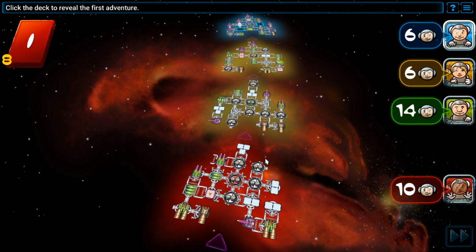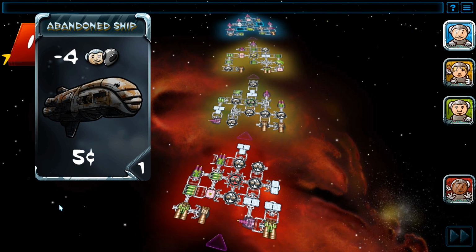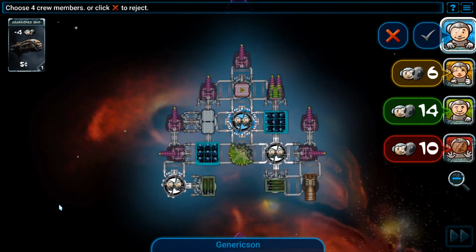It puts all the crew on, and then we have to click the deck to reveal the first one. Oh, by the way, today's beverage is a nice cup of Lemsip because I've got a cold.